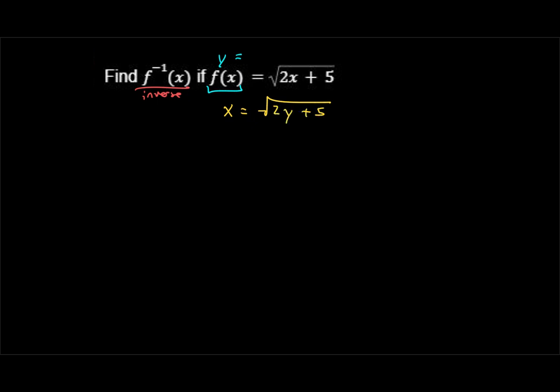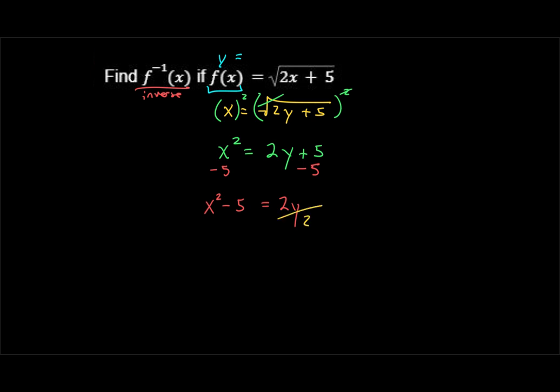From here, we're going to have to solve this equation. So there's nothing outside the square root. So to get rid of the square root, I will square both sides. x squared is simply just x squared equals, squaring and square rooting will cancel. We'll have 2y plus 5. Now we should just have a two-step equation. So we'll subtract 5 from both sides. x squared minus 5 is just simply x squared minus 5 equals 2y.